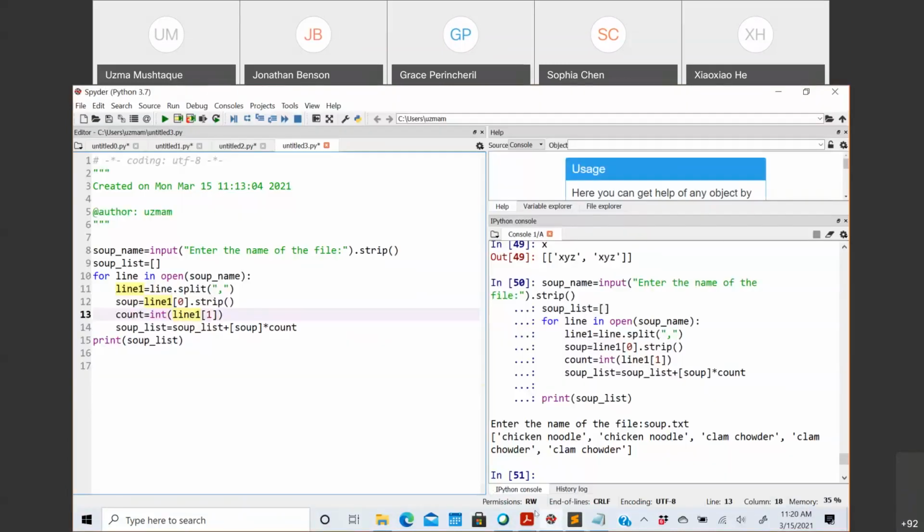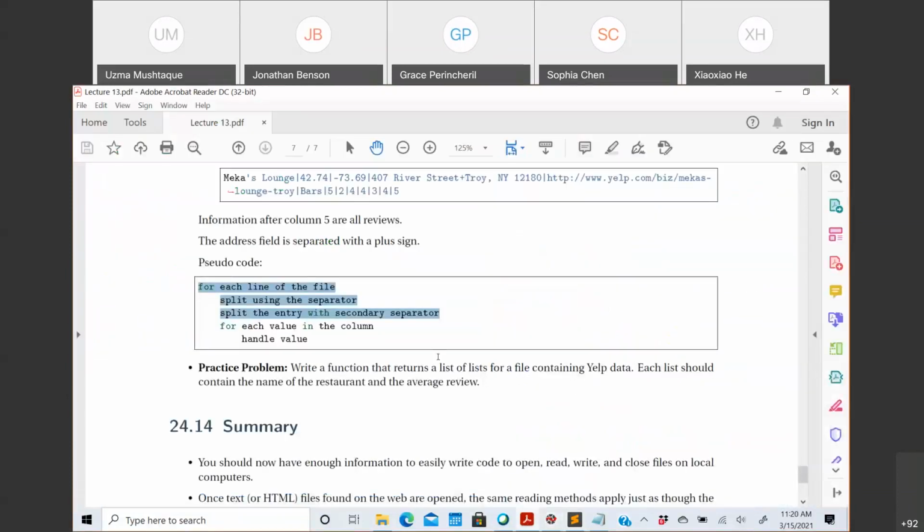Then one of the elements is still going to be like these, the ratings that we have to do something with. So for that particular part of the list, I'll have to write another for loop to do something with that. So usually we have to write two for loops, one with the first splitting, and then split the entry with the secondary separator. Sometimes there might be two.